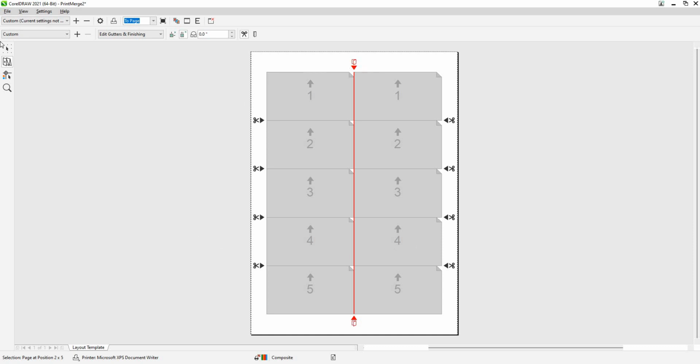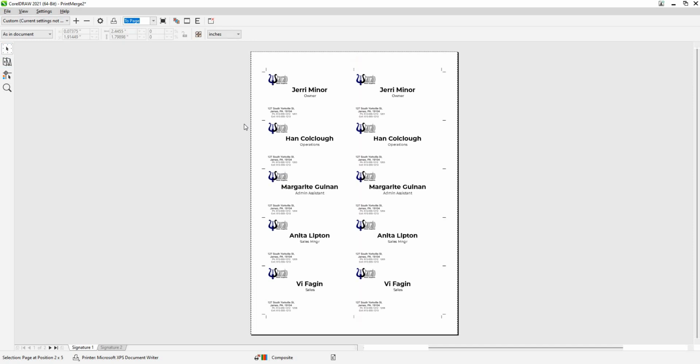You can also reposition this in case you want to as well. So it has created 2 of these. As you can see, it took the information from here and made two copies on each page.